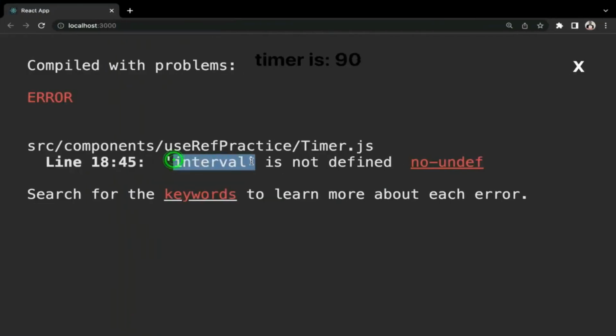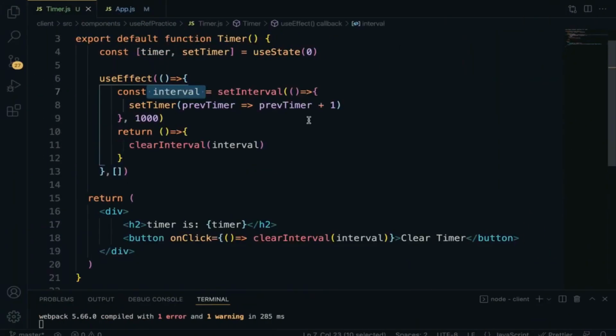It says interval is not defined. You know why? Go back to VS Code and let me show you. It is simply because the variable interval is locally scoped only to the effect hook. So when you do this, the interval can only be cleared right within the effect hook.